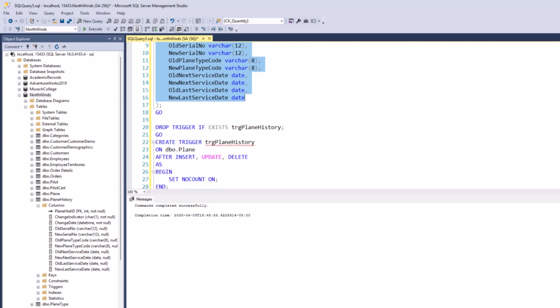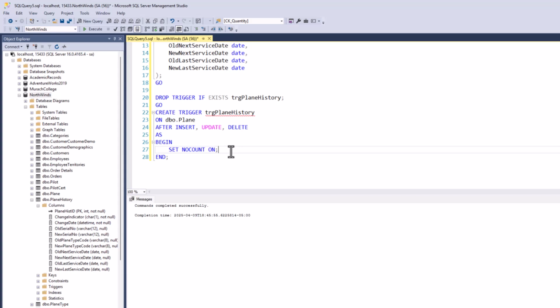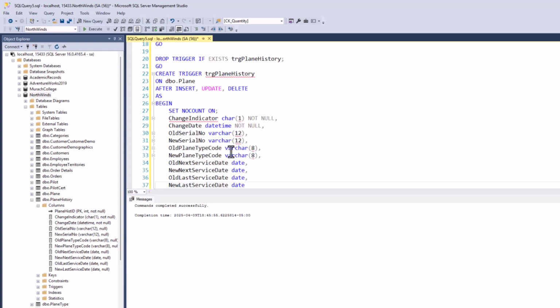We'll use this as a starting place for setting up our new variables. So we're going to come down here, and after our no count on, paste this in, and we're going to do declare. I'm going to put an @ here and copy and paste this portion before all of this.